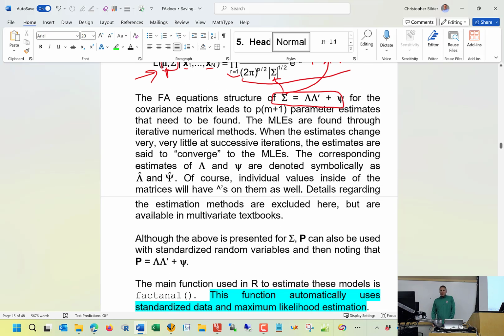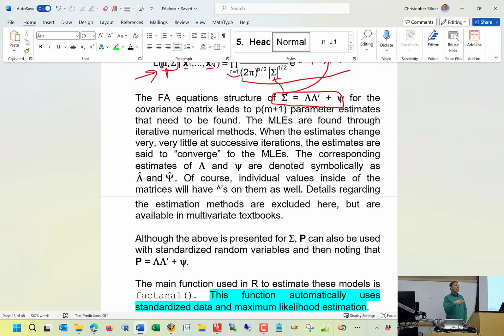Now, one is not going to try to find the derivatives with respect to the lambdas, set them equal to 0, find the derivatives with respect to the psis, set them equal to 0, and then solve it all by hand. The reason you're not going to be doing that is because it actually takes what are called numerical iterative procedures to find what these parameter estimates are. Probably a lot of you have seen this in other places before, where I don't have what's called a closed form solution. I can't just say pi is equal to the sum of the y's over n. I can't say that.